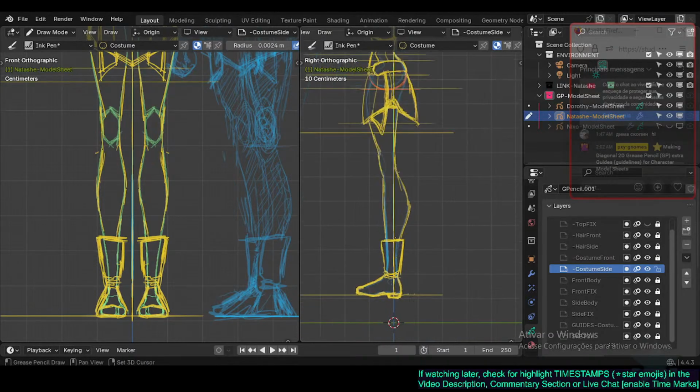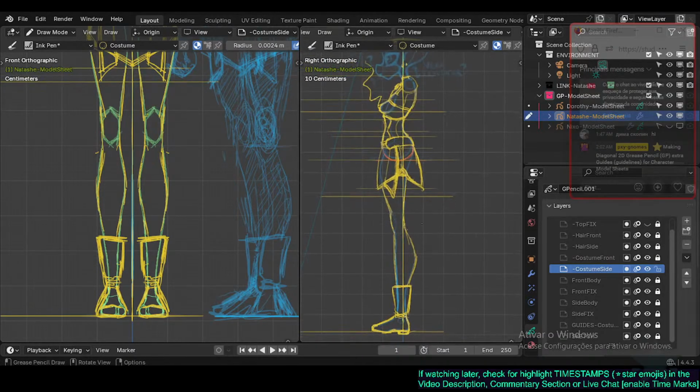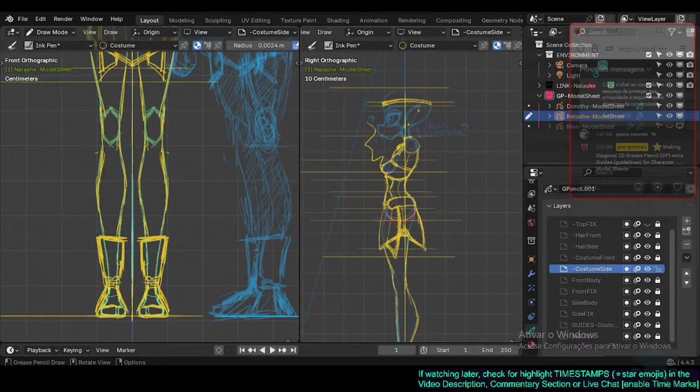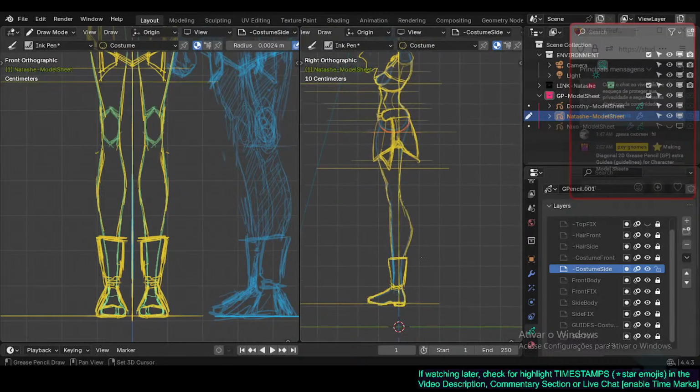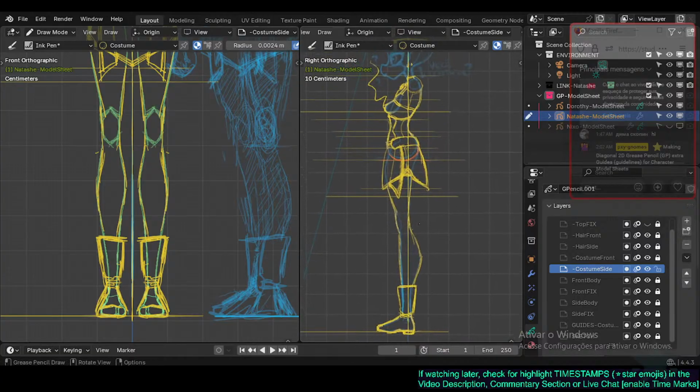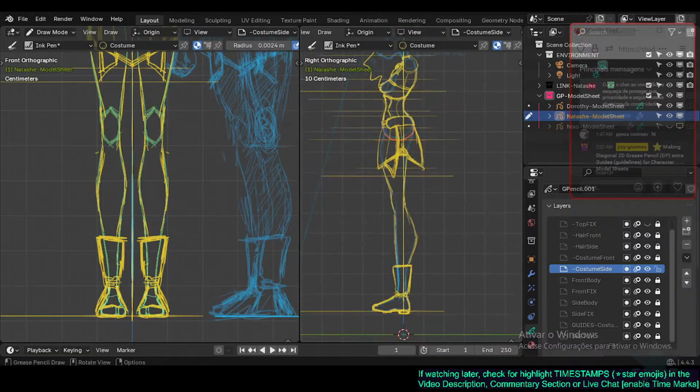The only problem with this technique is that if you want to have the character higher because of the high heel boots, then the inverse kinematics will just bend the legs.